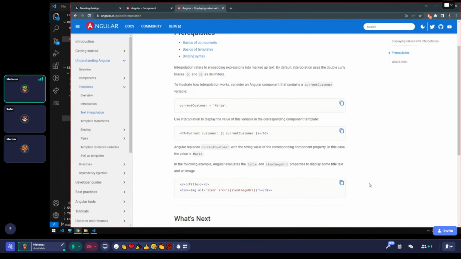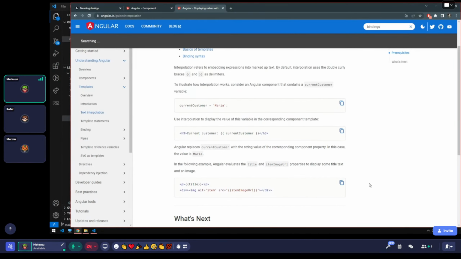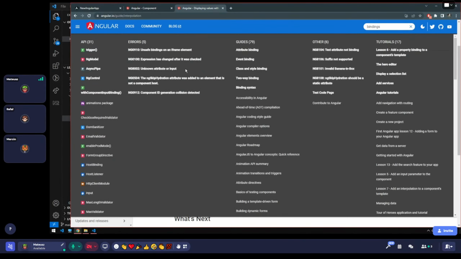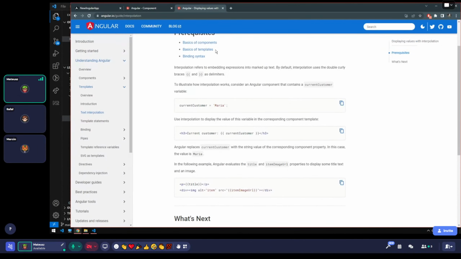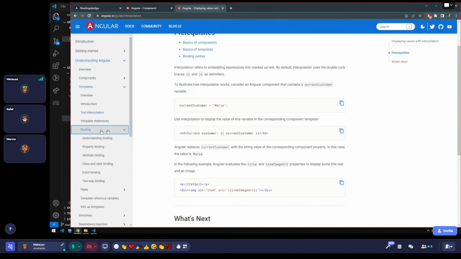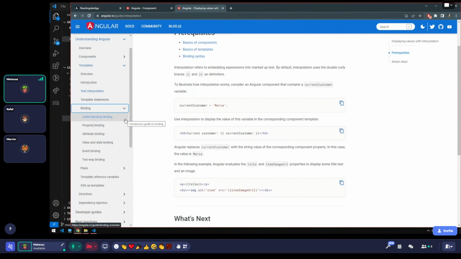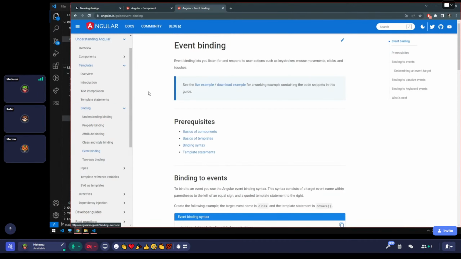We want to do some things when something happens, right? So we have templates, we have bindings here. In the menu on the left side we have bindings: property, attribute, class, event binding. Oh yeah, we want to have event binding.